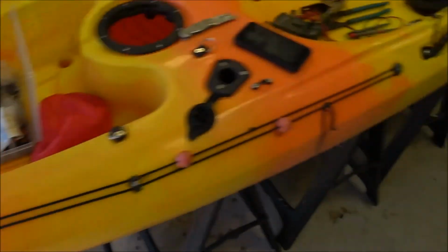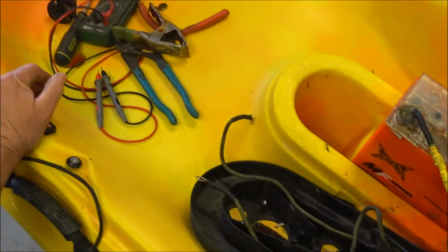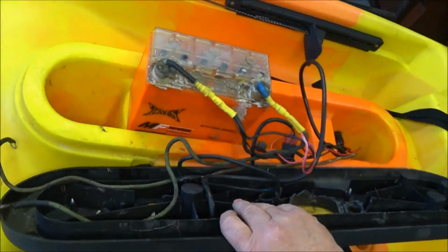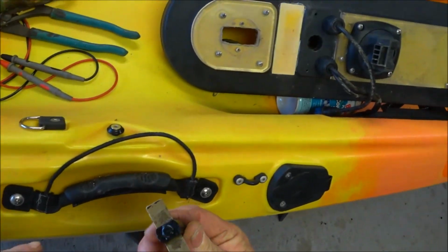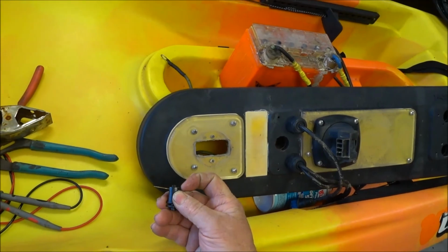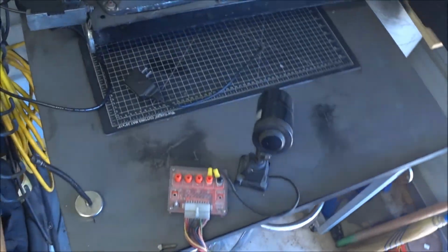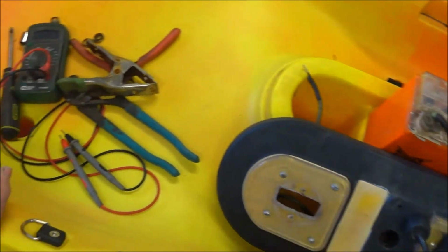Thank you. All right, guys, boys and girls, the video you're gonna see after this is me taking the switch apart. This is the switch I had right here that failed. It would not make connection for some reason. I found out, and there's no corrosion or anything like that. It's just a grain of sand got right in between that. So this is not a good switch for a kayak. We're gonna come up with something else. We're gonna go through this.